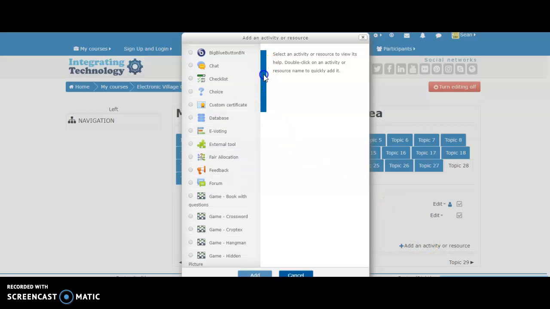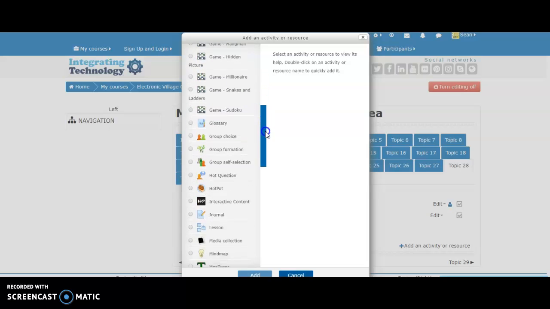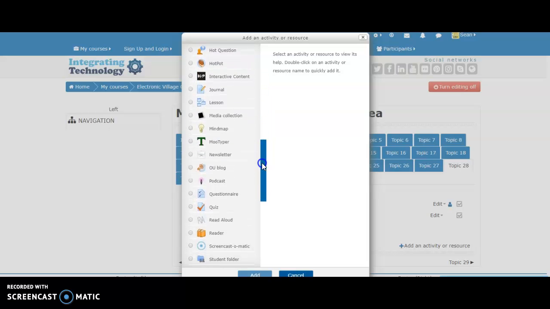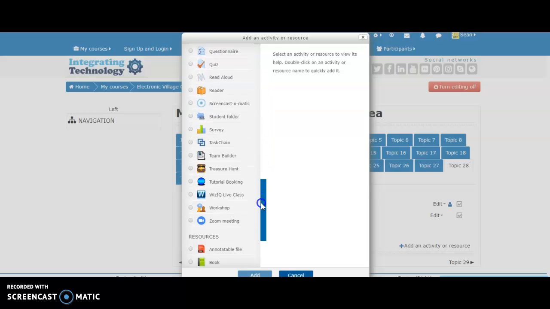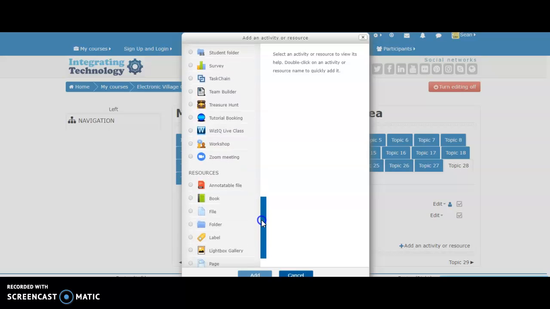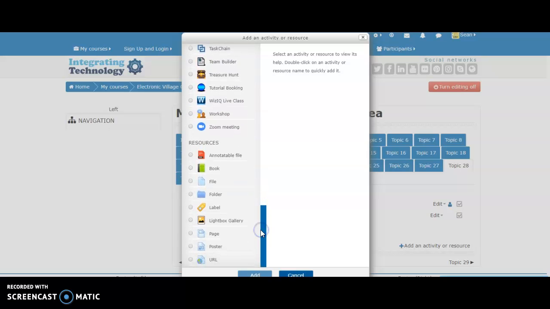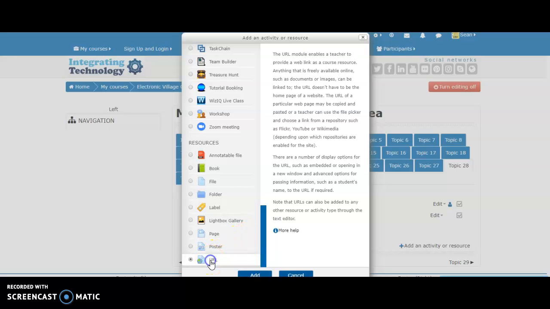I scroll down this menu where you see resources, and let's try URL. Yes.